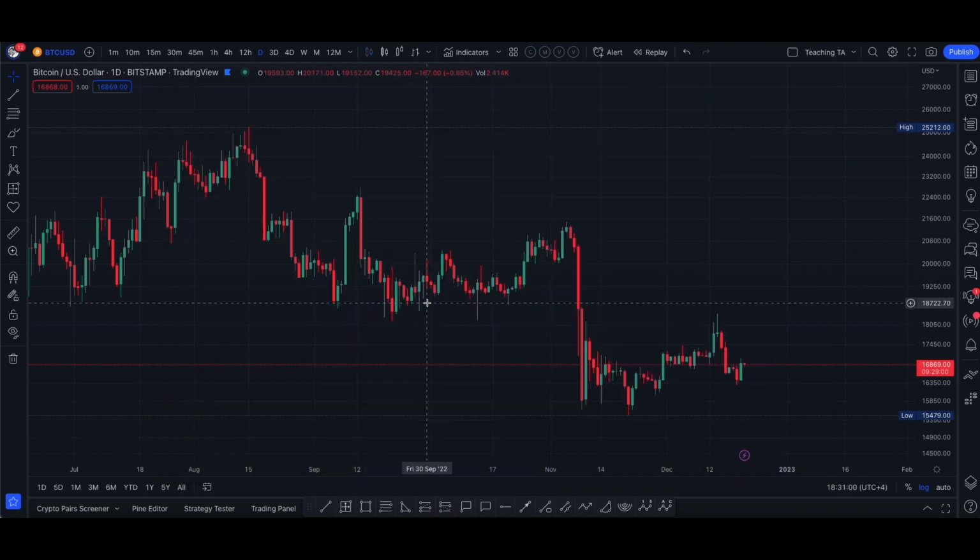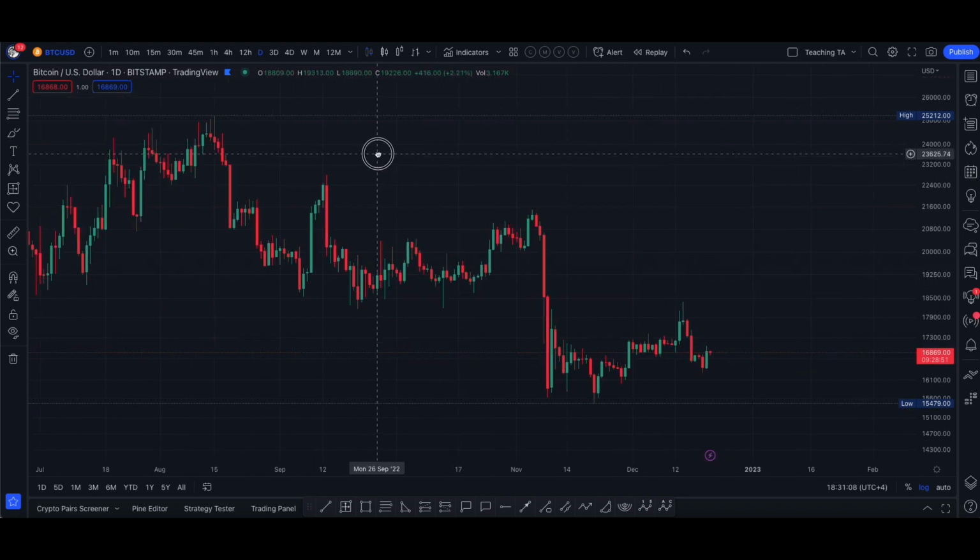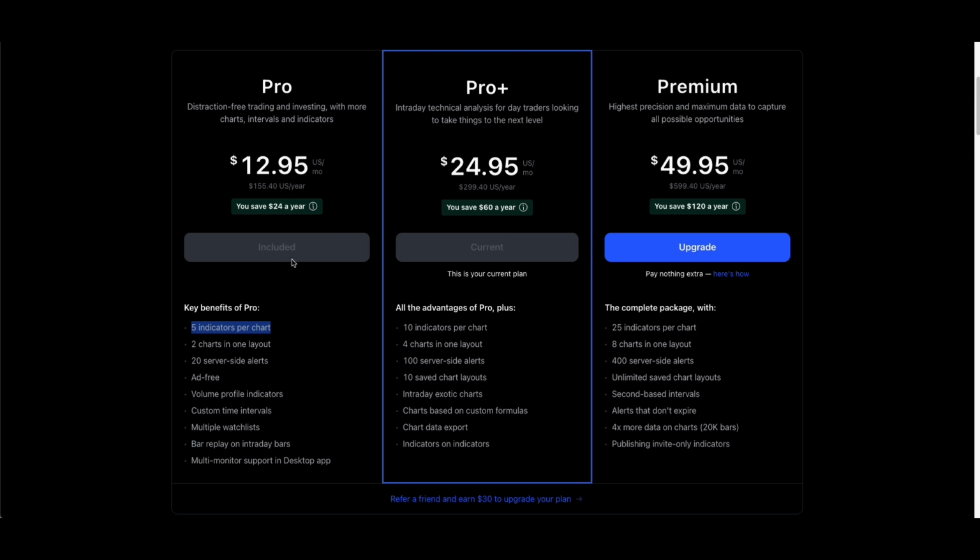So TradingView is what I use to do technical analysis, and I use various different charting softwares, and I think TradingView is the best one. So the first step that you need to do is sign up to TradingView. Now there's different plans that you have. The first initial demo plan is pretty bad because you only have like 1 or 2 indicators that you can use. However, what I recommend you guys use when you're first starting out is the Pro subscription, right? And it's $12.95 per month, and I think it is a banger deal. I currently use the Pro Plus subscription, but you don't really need it, right? I upgraded to this after like 8 months, 9 months of learning and using. Then I upgraded to Pro Plus because I use more indicators, etc.